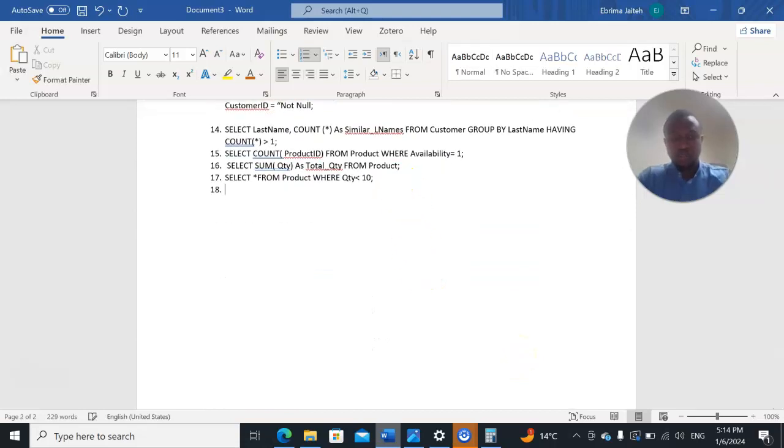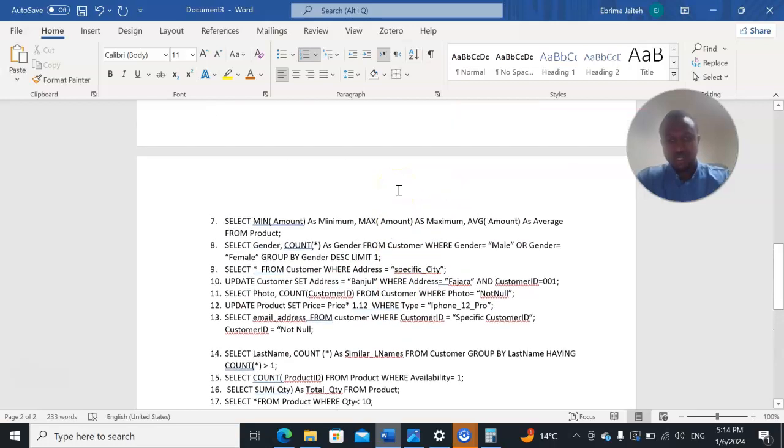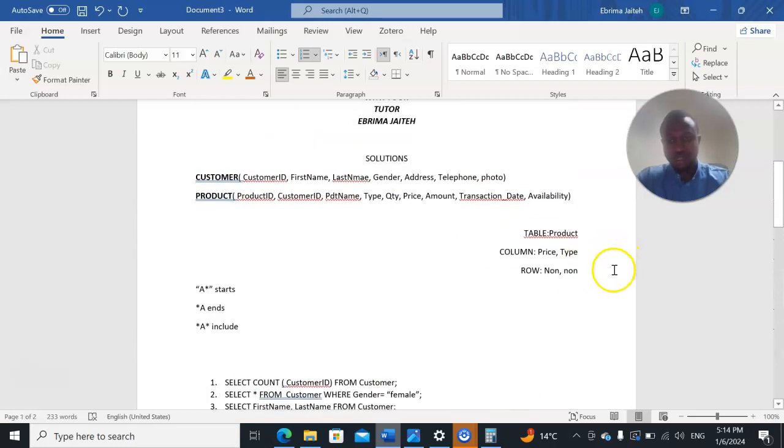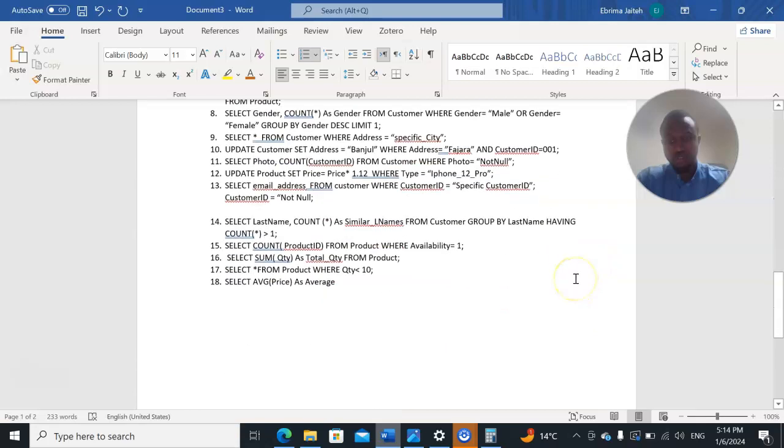So let's write our query. Number 18 will be select, okay, select what? Average, because AVG is the abbreviation for average. Average of what? We are finding average on price, so remember that, average on price. So we want to give a name to this after finding average, so you can call it as average. Okay, now where do we get this information from? Or before that, because since we are trying to get the average and the product type, you can see that they have no information here, so we are going to bring all of them at the beginning.